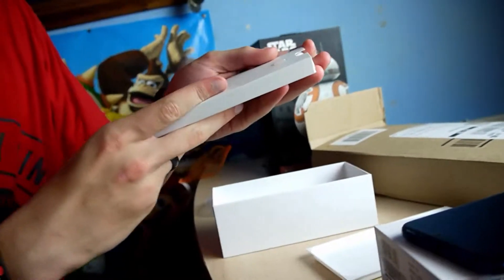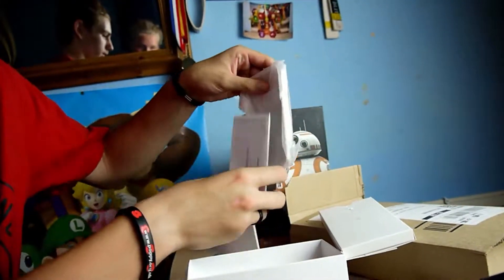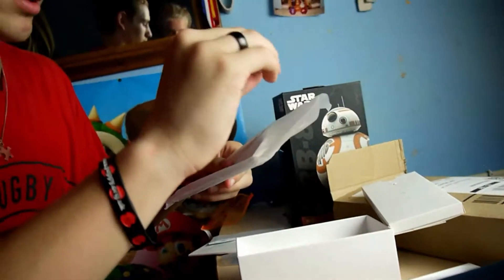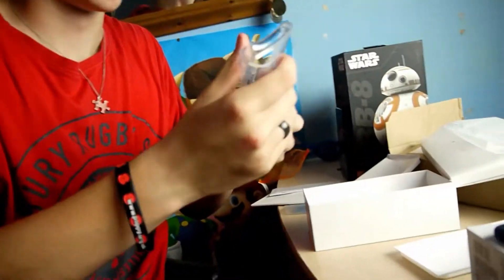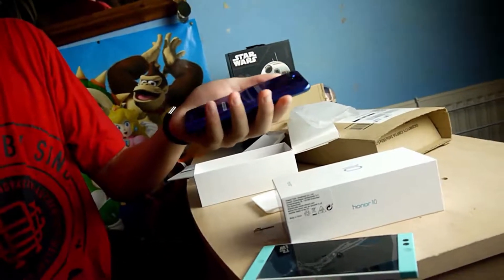This is the... case. Yeah, pretty case. Are you going to put it on? You better because otherwise you're going to break this phone as well. I'd like the quick start guide because nobody needs that. Oh, is it like silicone-y? Can I bend it? Is it bendable? Yeah. I'll bend it. First, can we clean the thing of fingerprints? Because you don't want to put that on before you... oh yeah.